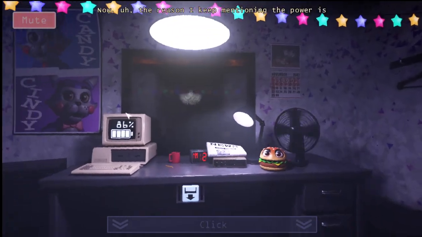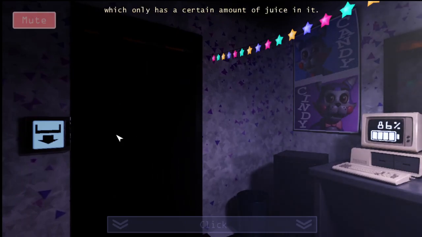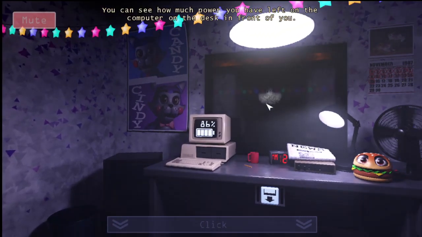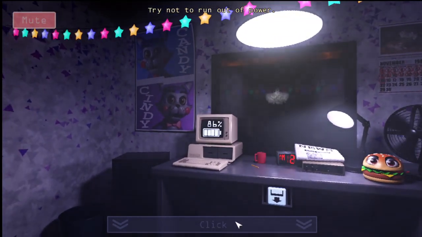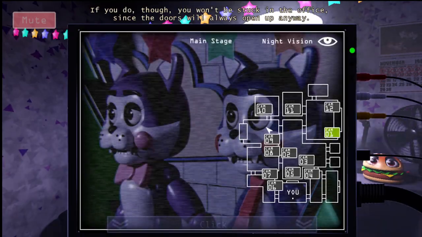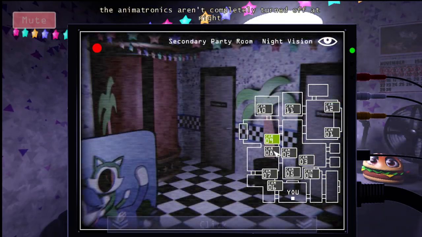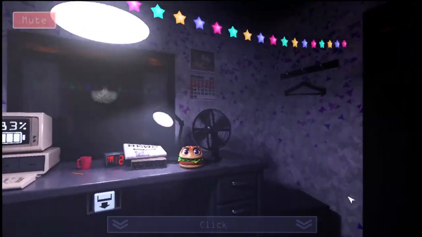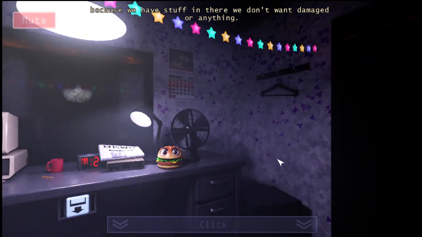The reason I keep mentioning the power is because the restaurant uses a backup power generator at night, which only has a certain amount of juice in it. So anything from viewing the cameras to using the security doors takes power. You can see how much power you have left on the computer on the desk in front of you. Try not to run out of power. If you do, though, you won't be stuck in the office since the doors will always open up anyway. Oh, and one last thing. The animatronics aren't completely turned off at night, so they might start walking around a bit. But just be careful not to let any of them into the office, because we have stuff in there we don't want damaged or anything.